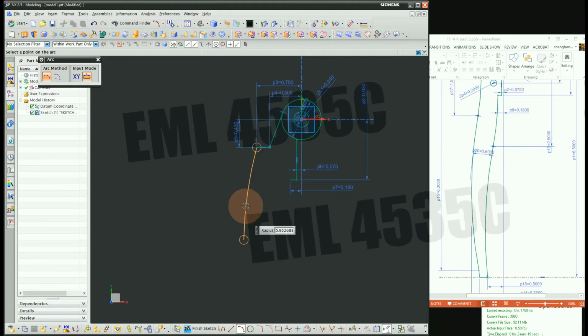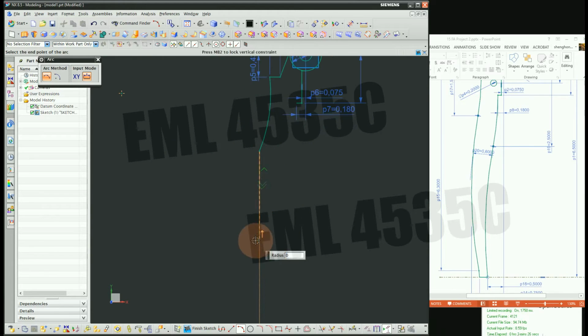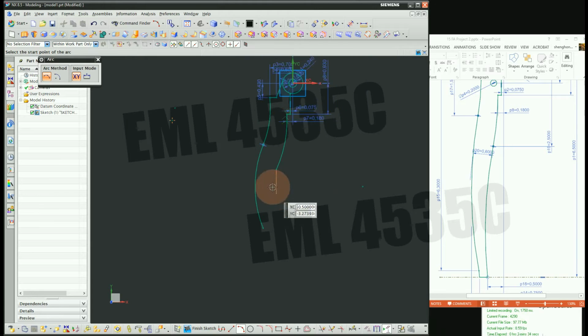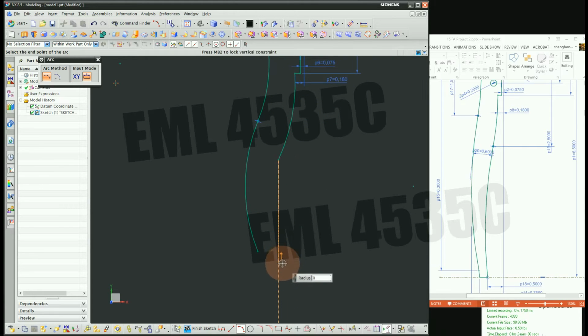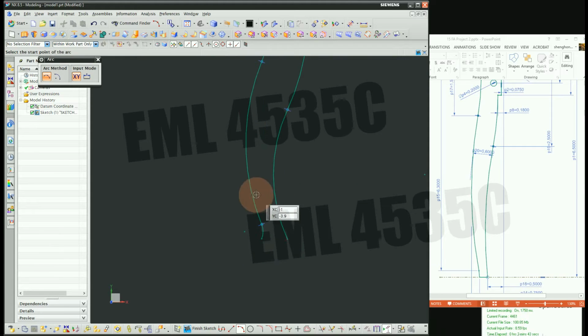The first one looks relatively vertical on the top. And then there's another one that looks like this. Make sure it's tangent here. And this side, it goes this way. And the bottom one is also tangent. Then we have a little bit here. Also, we can make it tangent.